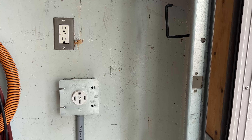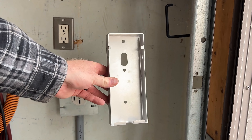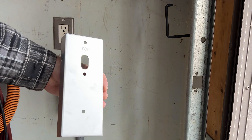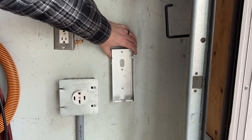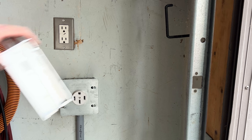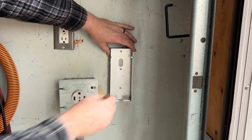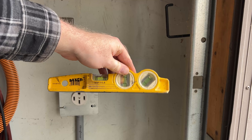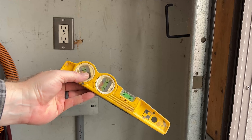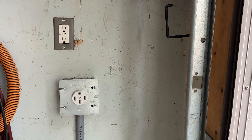We're ready to mount the bracket that holds the Grizzly charger. Take your bracket - it says 'top' on the back - mark it where you want, grab a pencil, and draw in those circles so you know exactly where your screws need to go. Don't be afraid to use a level; it doesn't have to be fancy - any level will work. Try to show some pride in your work, it takes about two seconds and will make things go in easier.